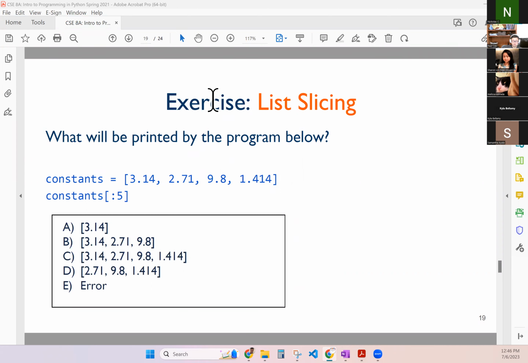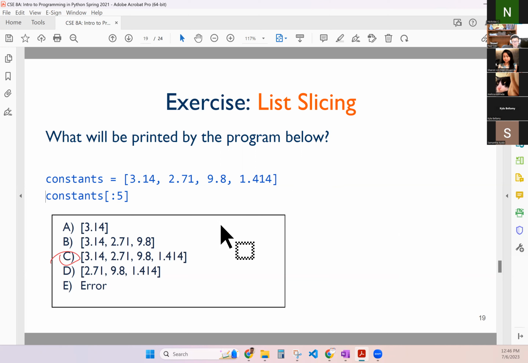All right. So it looks like we disagree with each other on this one. A lot of us said, oh, it's going to see an error. Just like slicing in strings, if you slice in a list, you do not necessarily end up with errors. So this one is definitely out of bound, right? 5 is definitely out of bound. But you're going to go from the beginning all the way to 5. If there are things that are beyond 5, beyond the end, you just ignore them. So the answer should be C. Okay, there are no errors. Questions about this?